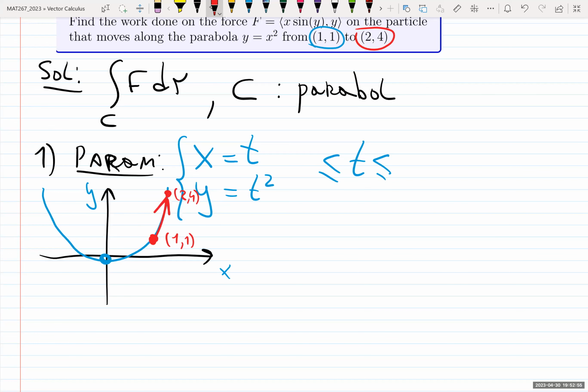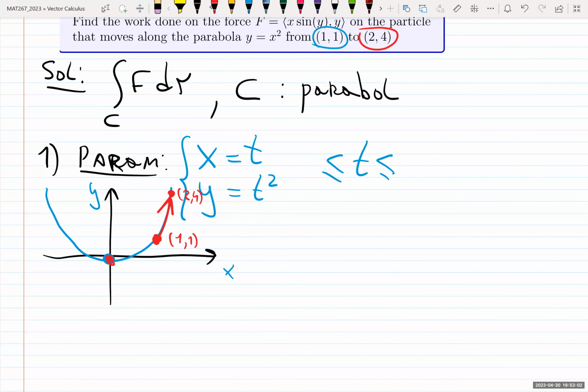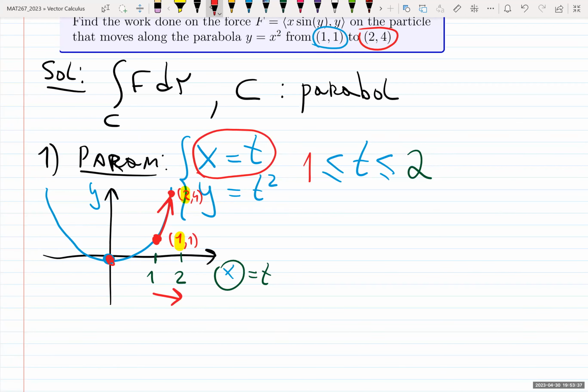If I put t equals 0, it's not going to work, because then we start from 0, 0, and we're not starting from 0, 0. So I need to start from 1. x should be 1, and x matches with t, so that makes sense to use. Then I'm starting with 1, and x ends up at 2. So t goes from 1 to 2. Now the only thing we need to figure out is if the direction is correct, and it is. If it were going down, from 2, 4 to 1, 1, the picture is the same, but we would reverse. We can put a negative here, or we can just reverse the order of t. t is decaying.